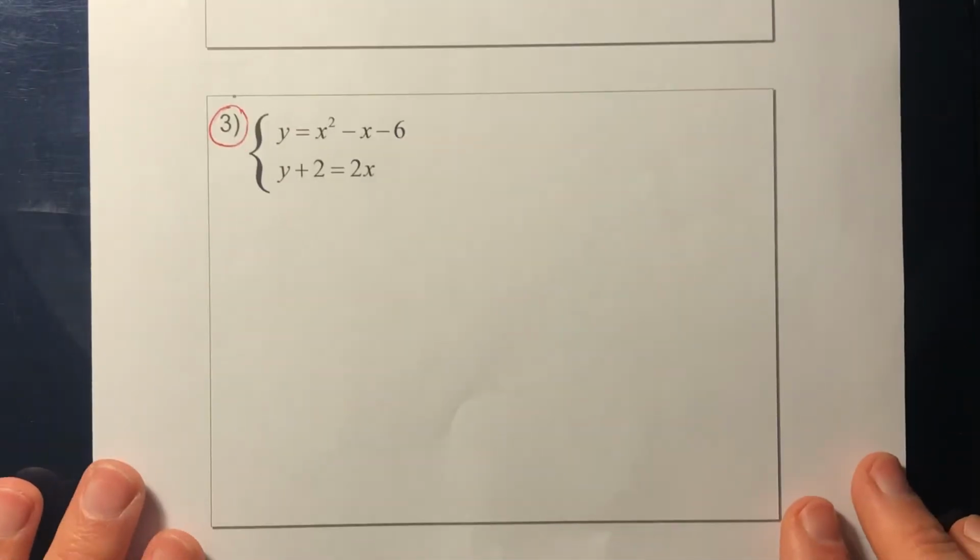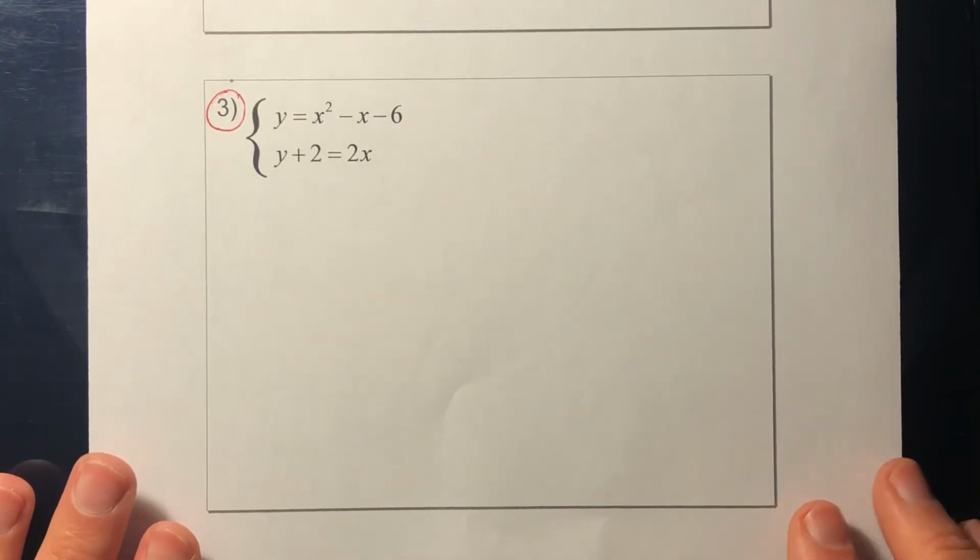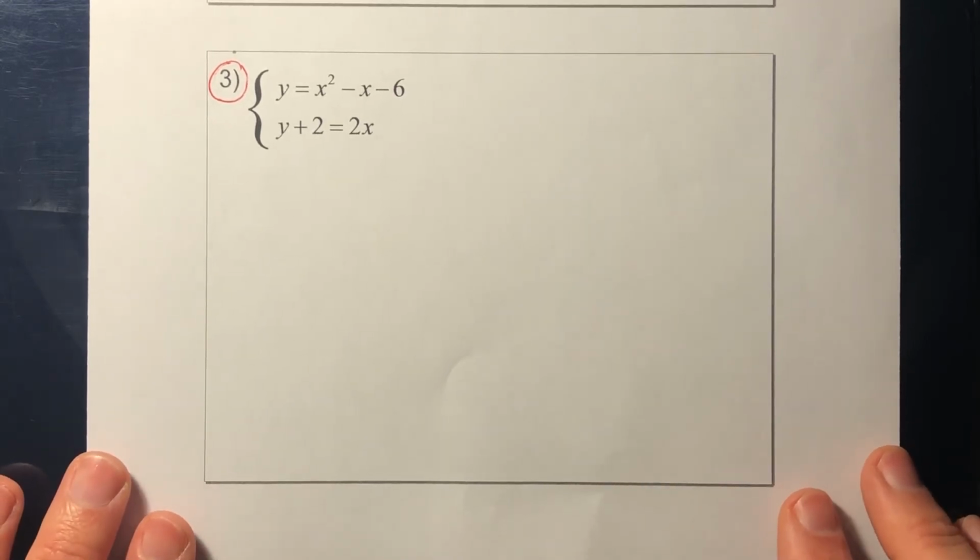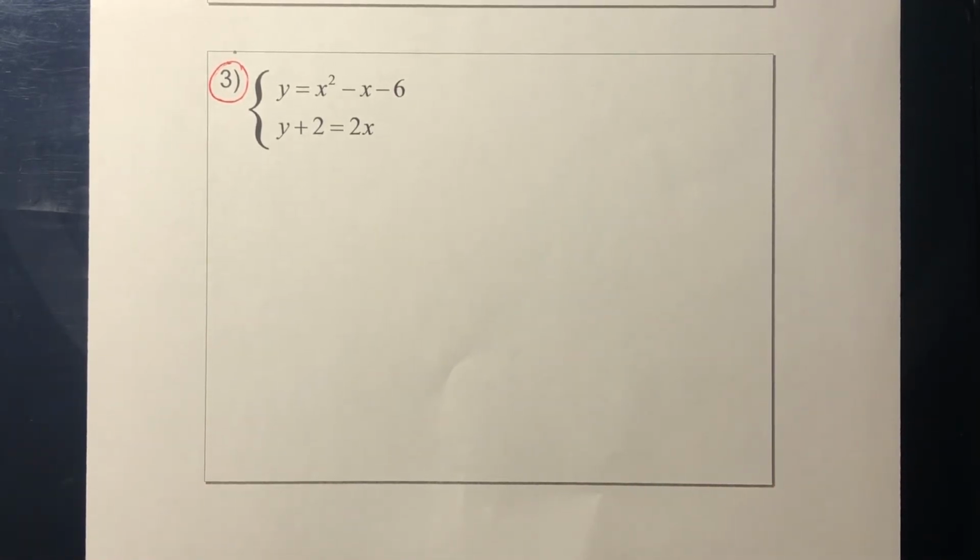Now, if we had this one, in the old days, we had to get the y by itself. Here we don't need to. We can just go into Desmos and plug this in. So I'm doing this over here on the side, and I'll bring it over here in a second.